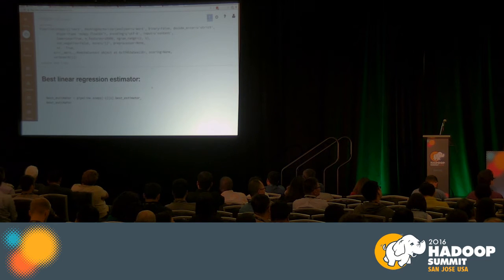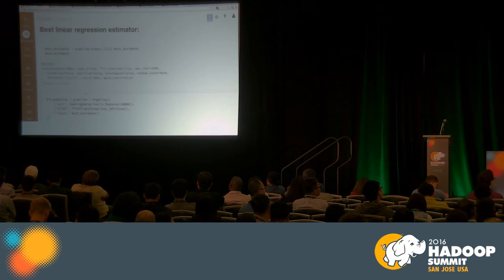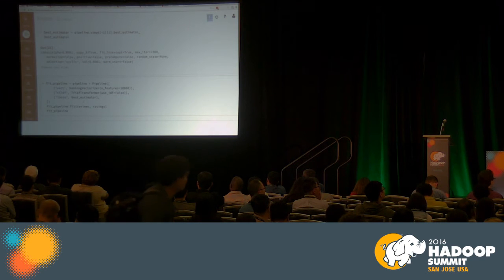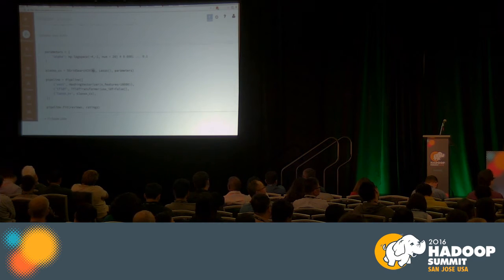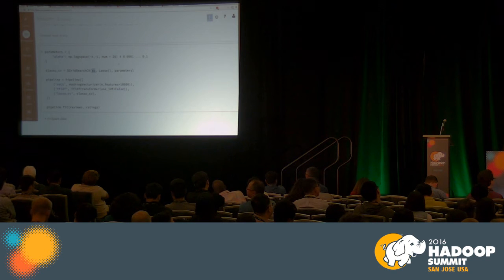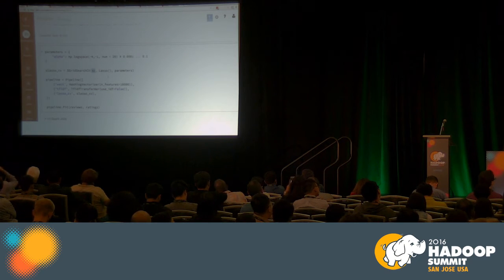So then we could continue, we could extract the best estimator we got, and then we could move on with our analysis. You see here, the only proof really that Spark was used is that I've had to pass the Spark context that orchestrates the computations. But otherwise, this looks really similar to single machine code. And this is the goal here. The goal is to make sure that if you are using these kinds of primitives, you can distribute computations only when you need to, and otherwise, you can reuse exactly the same template that you have for doing local computations.